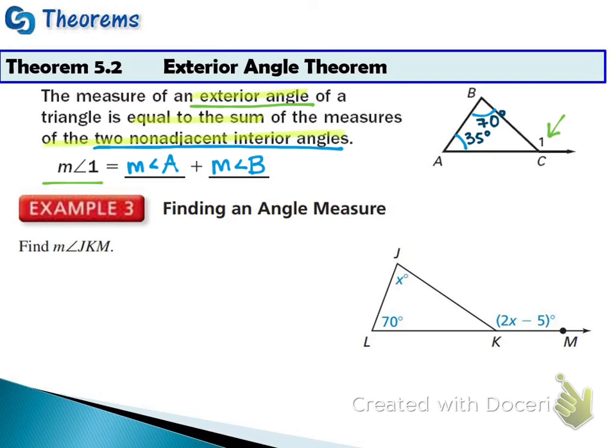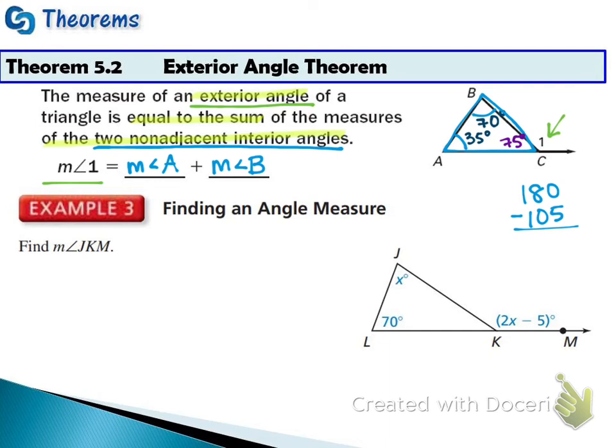All right, so let's talk about what you already know. How many degrees are on the inside of a triangle? 180, right? And you've got 70 and 35, meaning of the 180, how much do you already have? 105. So that means, what is that last remaining angle? 75 degrees. Are we all okay with finding that last angle?